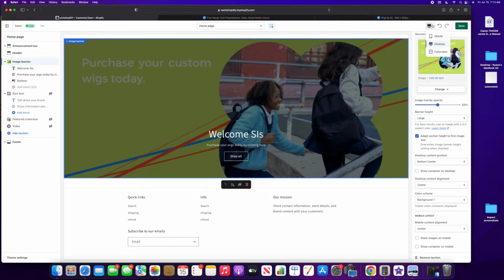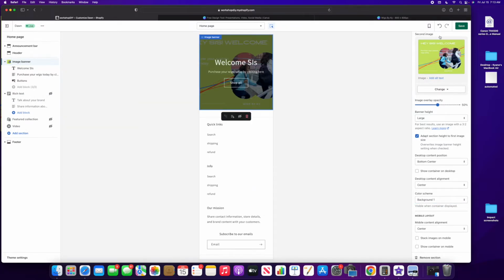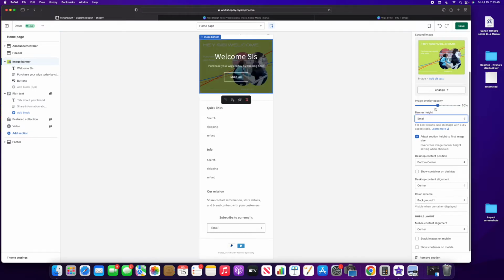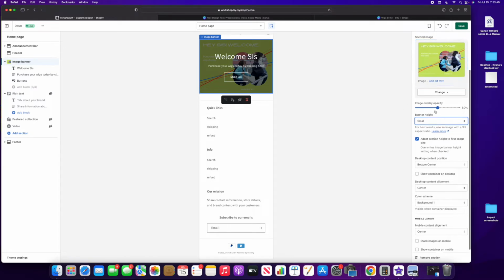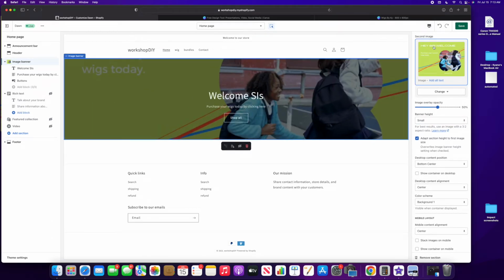Okay, now what I want you to do is see how it looks on mobile. See, it doesn't look well on the mobile. Not at all. It does not look good on mobile. And you need to know majority of your customers is probably gonna be mobile, right? So this picture, all right. So we're gonna have to do it small. The picture will be small, right? So when we come back out of the mobile and go to desktop, this is what it would look like, okay?